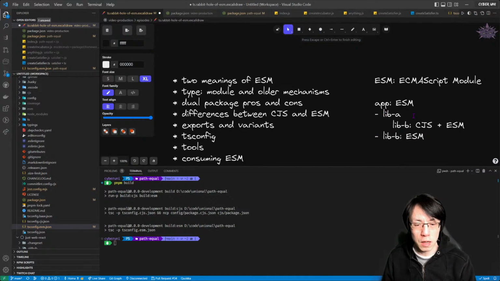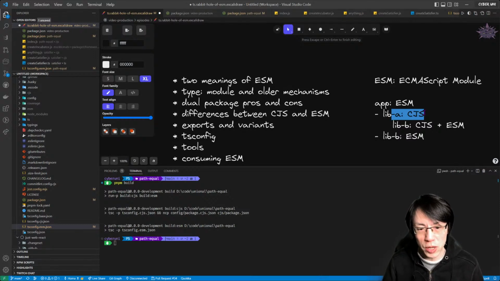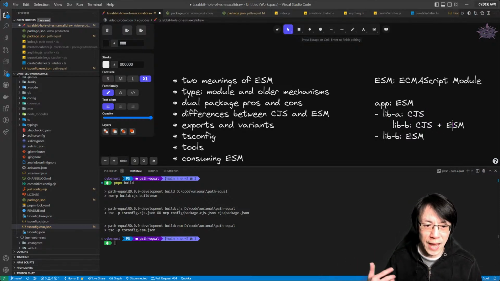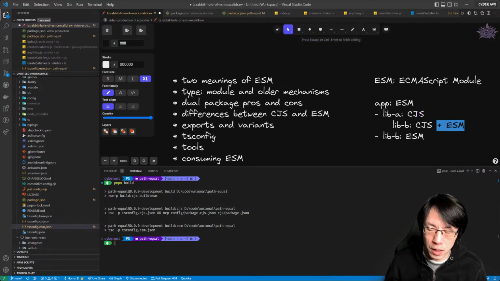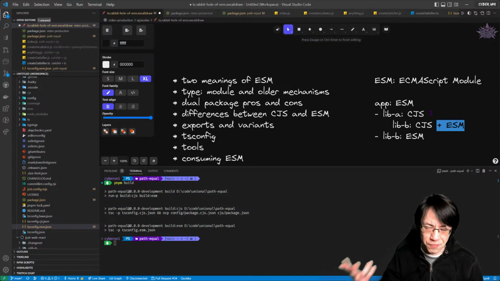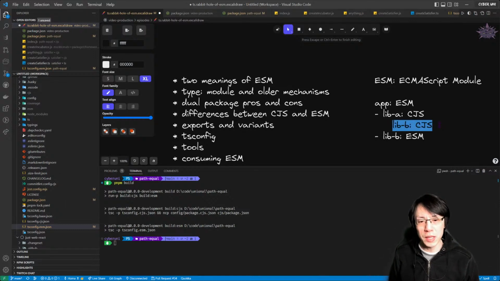But then you might also be using library A, which is written in CommonJS. And because it is written in CommonJS, when you bundle, it cannot get the ESM directly, unless it uses a dynamic import. But that's very unlikely the case. So what you end up with is the CommonJS version of library B as well.